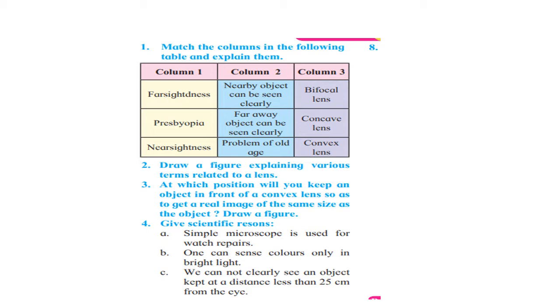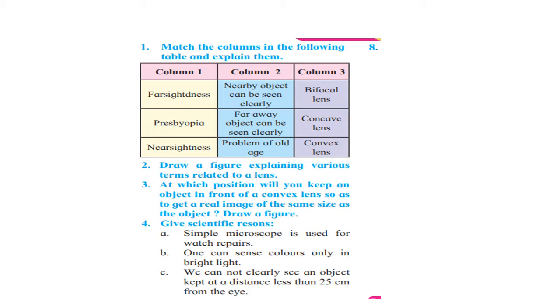And the diagram is not drawn over here. This is actually what is asked. If you see the chart, it is the third one. When it is kept at 2f1, you get the image at 2f2. It is of the same size, real and inverted. For the diagram, you can refer to the previous lecture that I had shared. There I have shared all the diagrams and how to draw it.